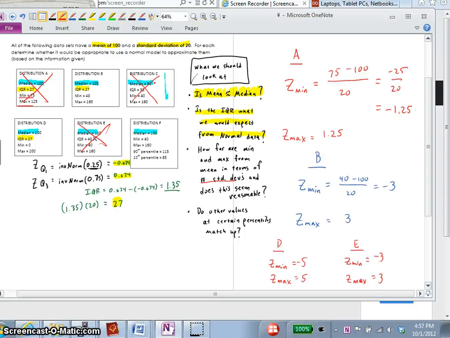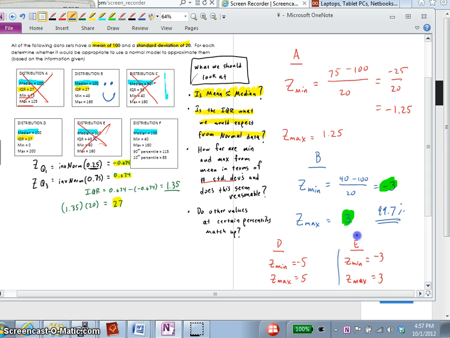All right, so now I went ahead and computed all these z-scores that correspond to the min and the max of each distribution. And what I can see is that in distribution B, all of the data are within 3 standard deviations of the mean. And that should make sense, because we would expect nearly all, or 99.7%, to be within 3. Well, all are within 3. So that kind of makes sense. So distribution B right now is looking like a strong candidate to be modeled with a normal model. In fact, we've investigated all the information here. So if I were a betting guy, I would say distribution B is approximately normal.